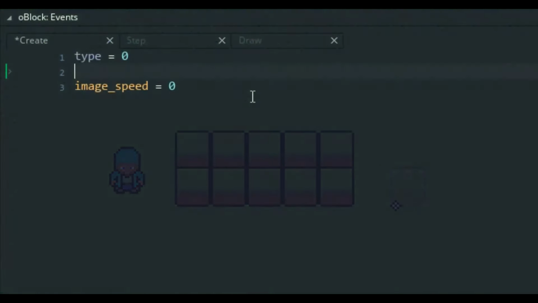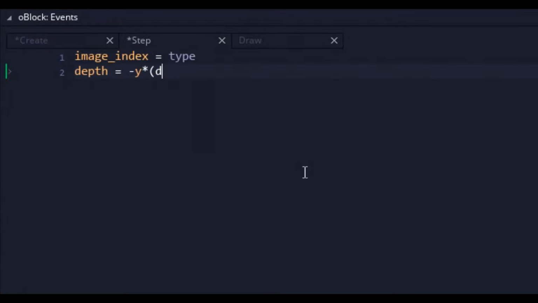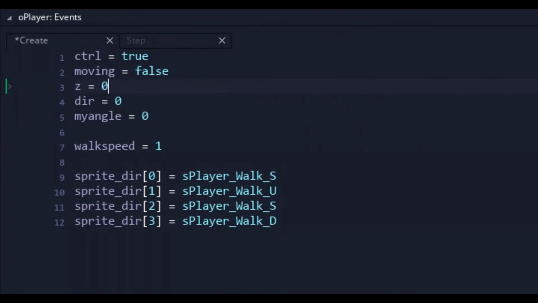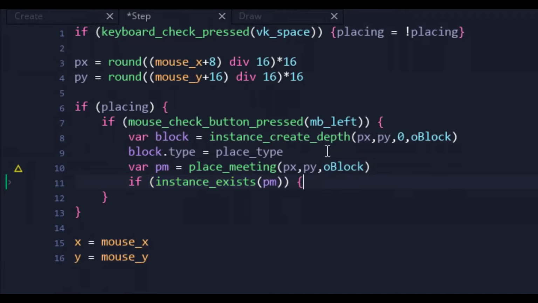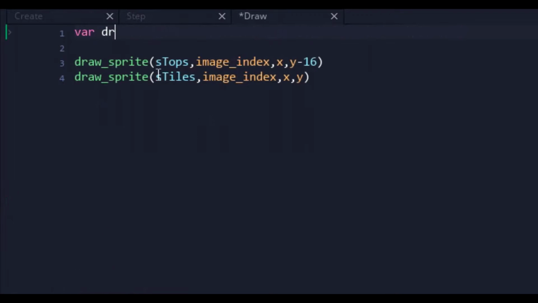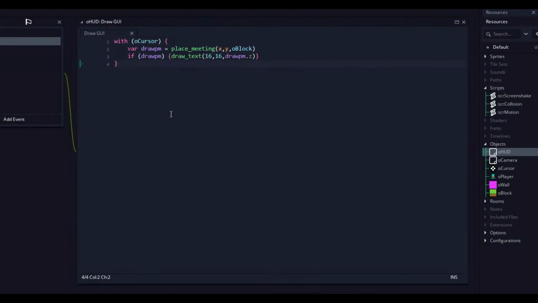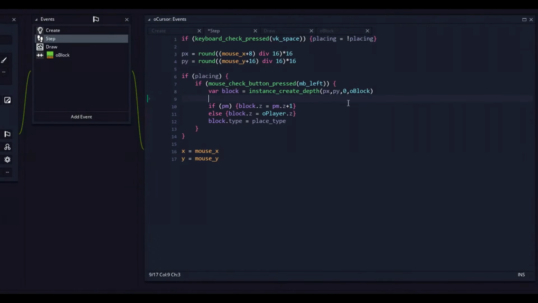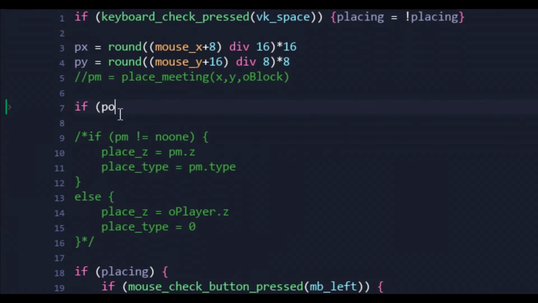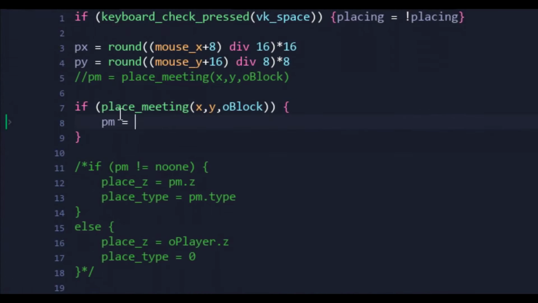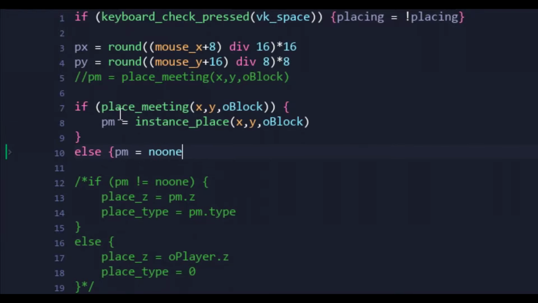And to fix this issue, I wanted to introduce Z positioning, which is weird considering that this is a 2D game, but a Z position would be required if we want to stack blocks like in Minecraft. So checking for a collision between mouse and block, I wanted blocks spawned on other blocks to increase its Z position. This would then offset the block's visual Y position, reflecting the visual effect of the stacked blocks. I ended up spending a lot of time here figuring out why GameMaker was giving me so many issues with my collisions. Turns out because I inadvertently tried cutting corners, the code was unreliable, and so I kept getting errors. Eventually I got something working, and so we were able to finally stack blocks.